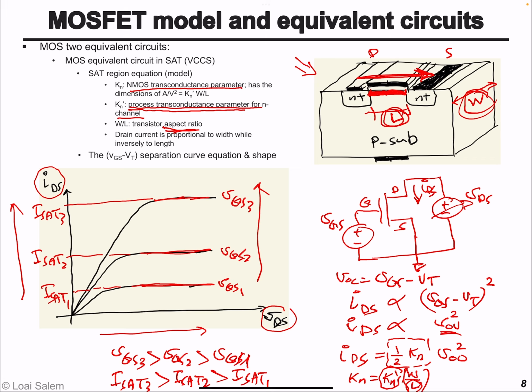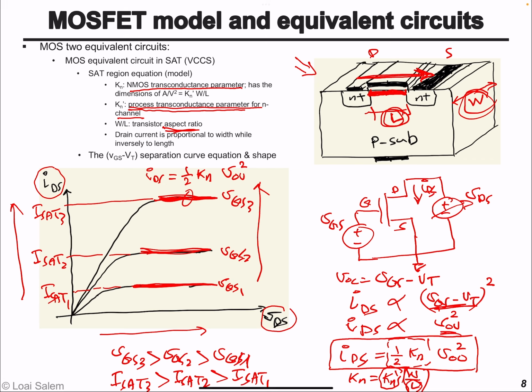Okay, and so this is the equation that governs the current in the transistor while it's operating in the saturation region. This is the region essentially where its current is constant. When VDS is high enough to cause the transistor current to be constant, we'll find that this current, as I mentioned, is going to be 1 over 2 times Kn, the NMOS transconductance parameter, times the overdrive voltage squared, where the overdrive voltage is VGS minus VT.